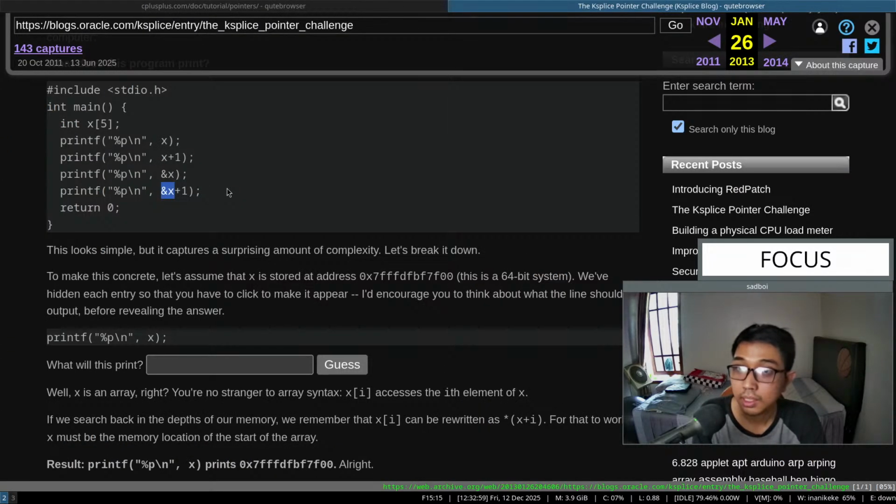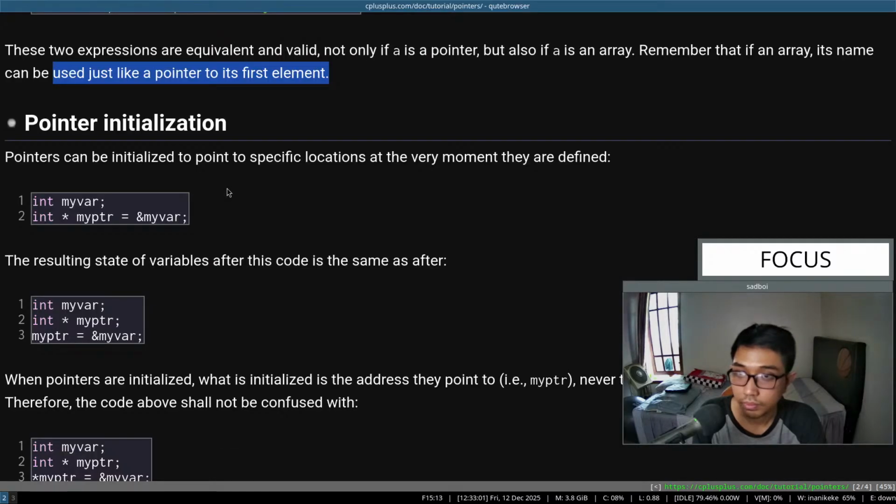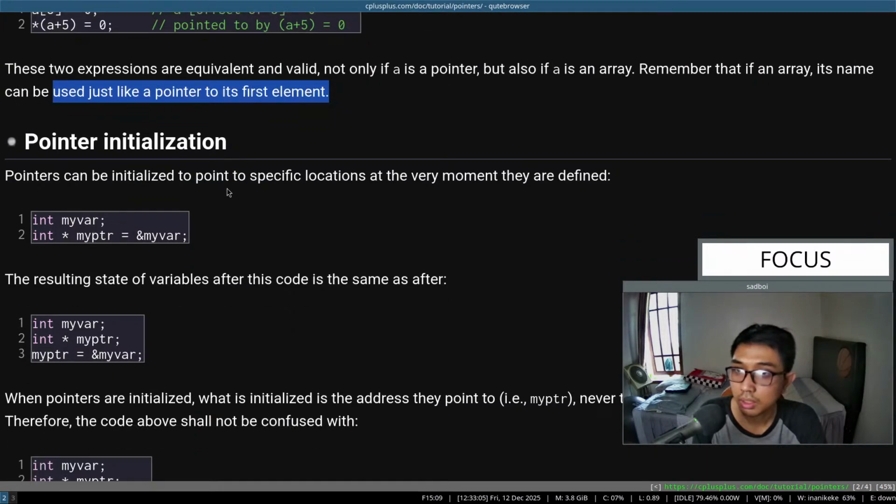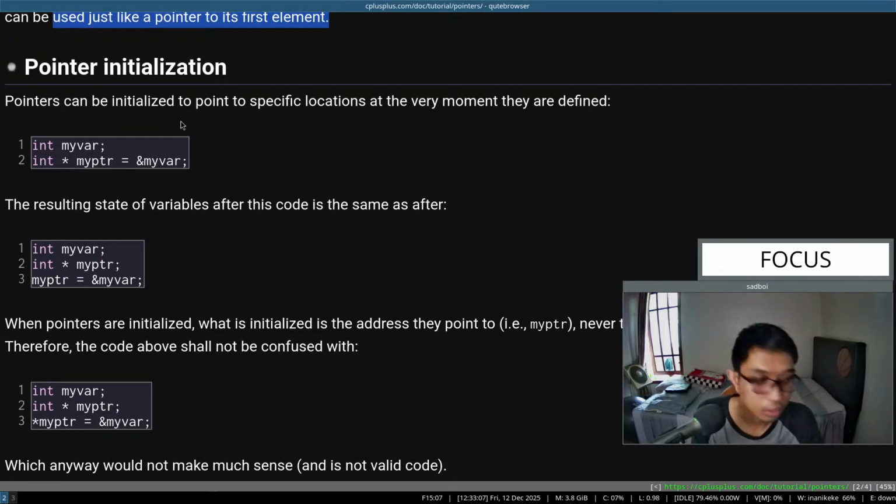Okay. Pointer initialization. It will only do char array, so everything else will be printf. Okay. Alright.